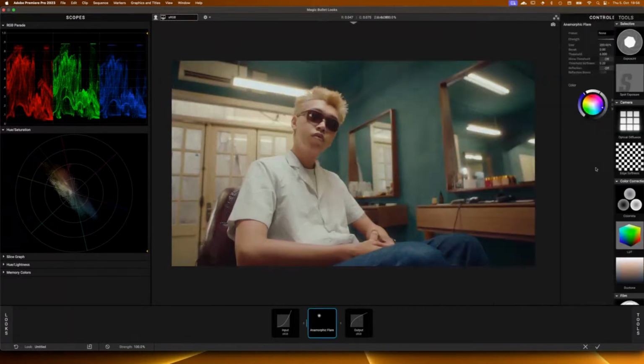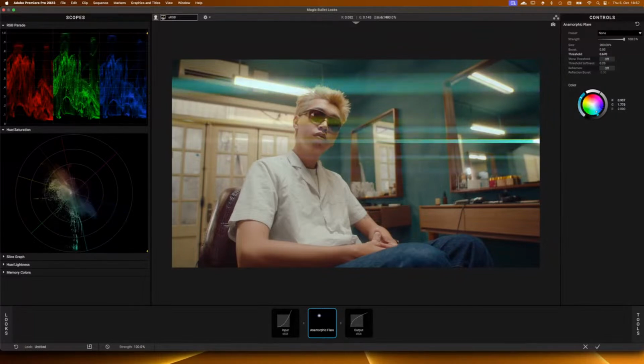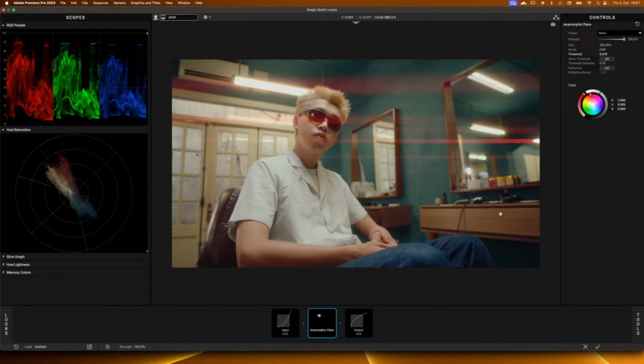And anamorphic flare. So you can also play around with this anamorphic flare tool to generate this streaky anamorphic flare, like the flares that you normally get from the anamorphic lens. Okay, and you can always change the color of the flare. For example, some generate a very nice blue. Sometimes you get a cyanish streak, or maybe you want it to be somehow red. You can do that.